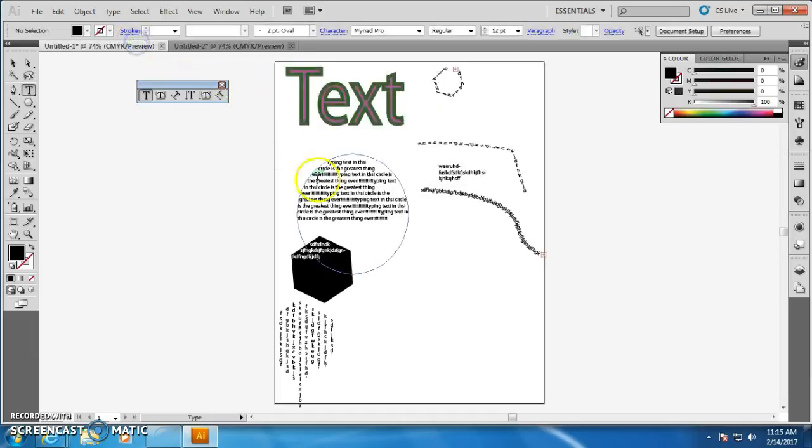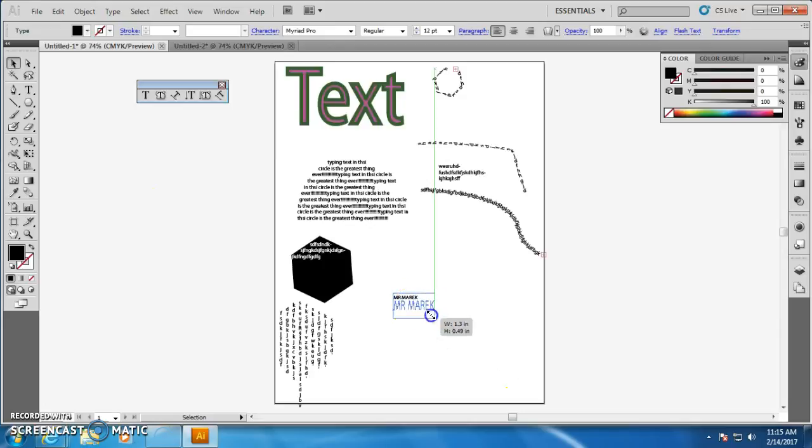The other two things I wanted to show you were actually taking text and creating outlines of it. So I'm going to type my name down here, and I'm going to go ahead and make it bigger. Now say I want to change just one letter in here. I can't when it's all one giant text box. So if I want to just change some of the points in the M, one of the things I can do is create all of these letters into shapes.